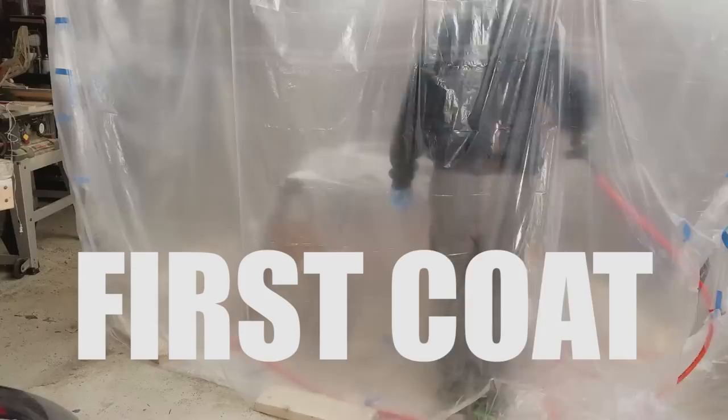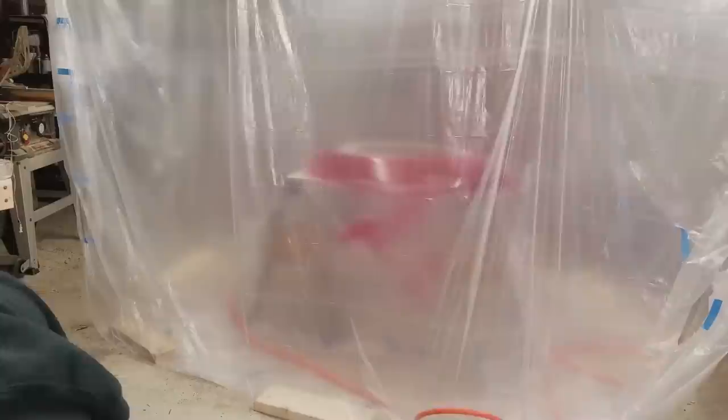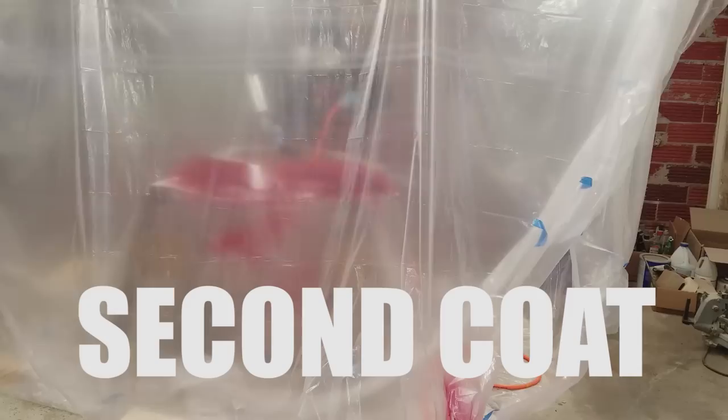After I got done with the first coat, I was really happy. I mean, there wasn't a lot of dust at all. I've painted in garages before, just with an open garage, and the paint looks awful, honestly. It's just dusty. And there really wasn't that much dust. I found a few places in the bodywork that I could have done a better job, but overall I was really happy with it. So I went on and I added my second coat, and then I added my third coat, and I thought I was gonna have to add a fourth coat. I didn't know how well red would cover, but it actually covered really, really well. And so I was able to go straight on to my clear.